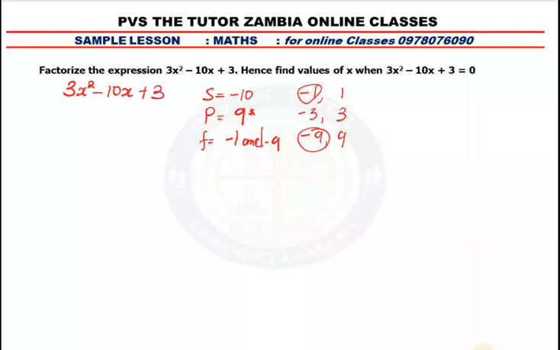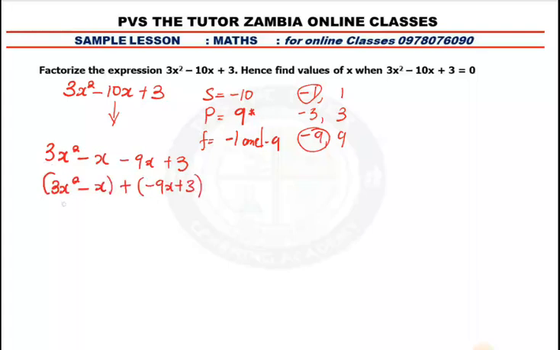Alright, so we are now going to split our middle term into these two factors. So just add x there and add x there, like that. Then you group them like this. This is how you group them: minus x, you say plus, the negative 9x goes inside plus 3. That is how you group them.